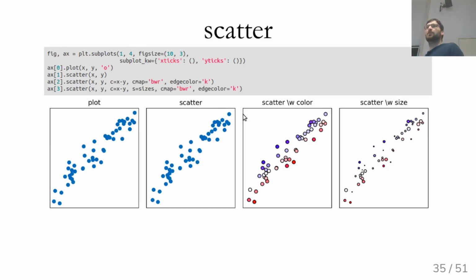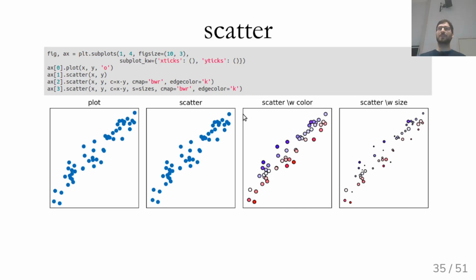So if you either want to do a continuous variable or if you want to plot categorical variables, like color by class size, or by class identity, you can set C. In this case, I set C to be the difference from the diagonal, and I use the contrasting color map, so everything that's on X equal to Y is white, everything above is blue, and everything below is red. So scatter can also set the color individually for each point, and can also set the size individually for each point. If you don't want to do that, then plot and scatter do the same thing.